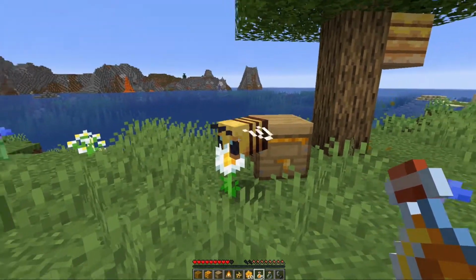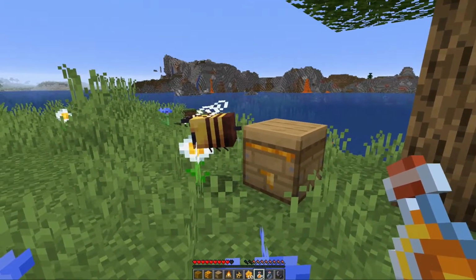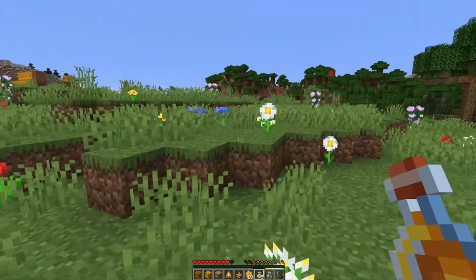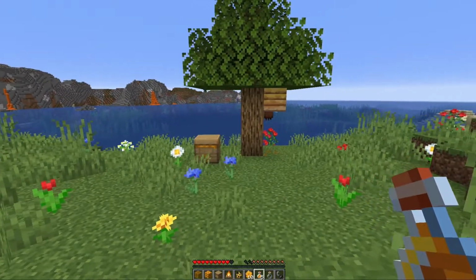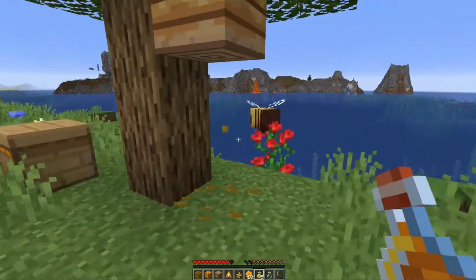But now they've added the bees, the beehives, bee nests, honeycombs, honey blocks, and a bunch of other honey related stuff, and some other core Minecraft stuff to make things a little more aligned with the Bedrock version, sharing features back and forth to make sure they're all kind of the same experience. Alright, so first let's talk about our friends here, the bees.